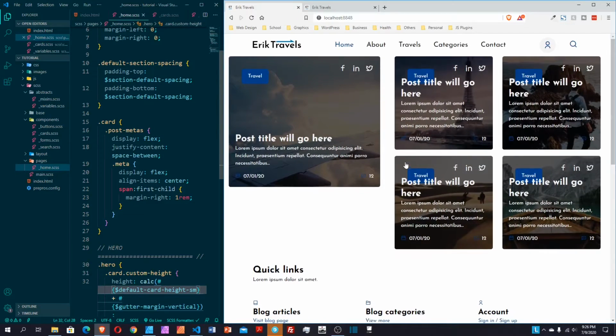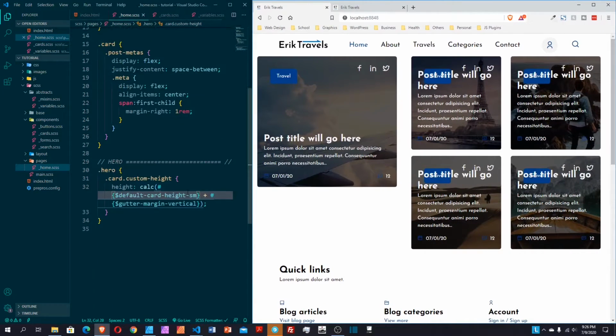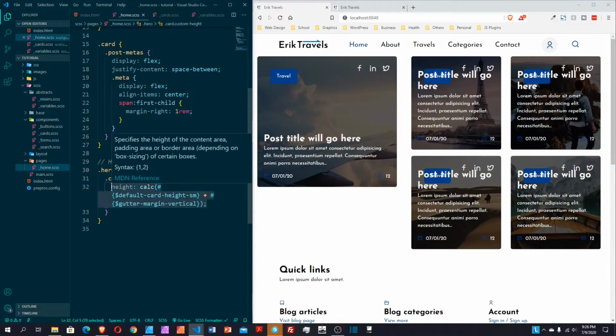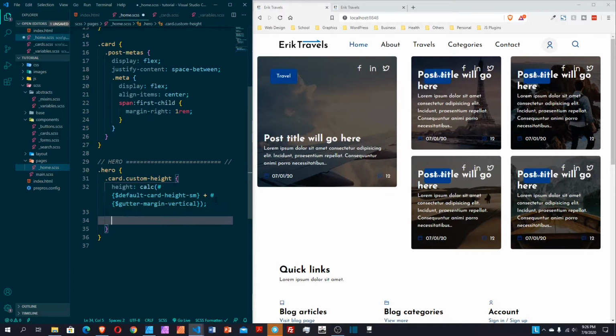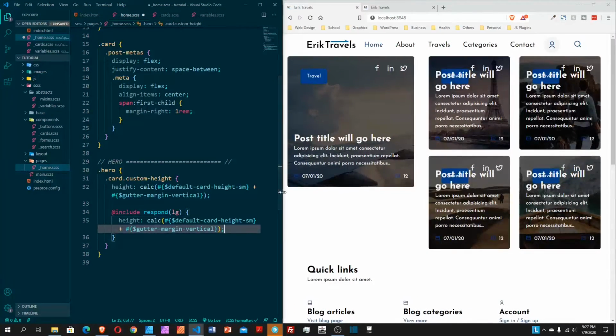So now let's add this to an LG. So let me reset it a little bit. What we have to do is just simple. Again, this height plus this gutter height right here, and then this height. So this times 2 plus this. So all I have to do is just copy this right here, and I put the LG, paste this. Now let me make this one a little bit bigger so you can see.